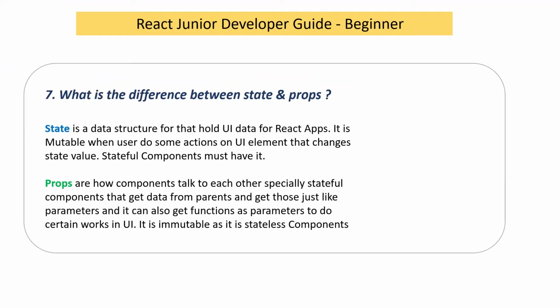What is the difference between state and props? State is actually holding all the data in the components that we need. For example, a person's information like his name, email, and password is all stored in a state. So state is a data structure that holds the UI data for a particular React component. It is mutable because it is changeable.